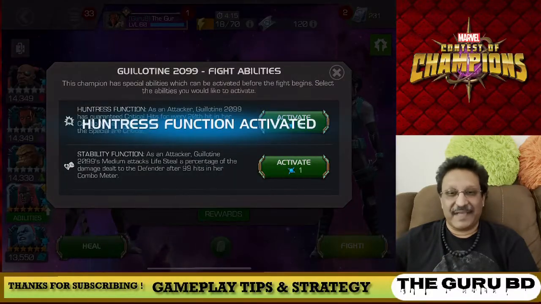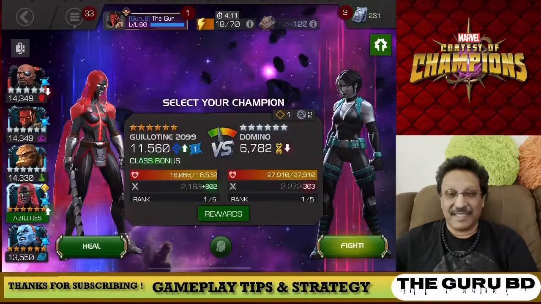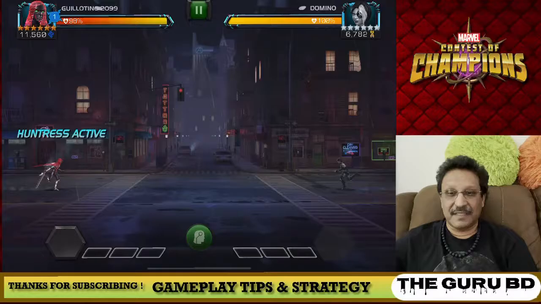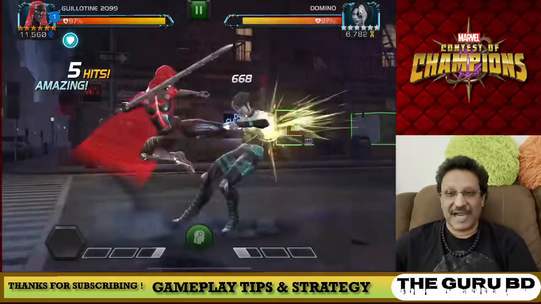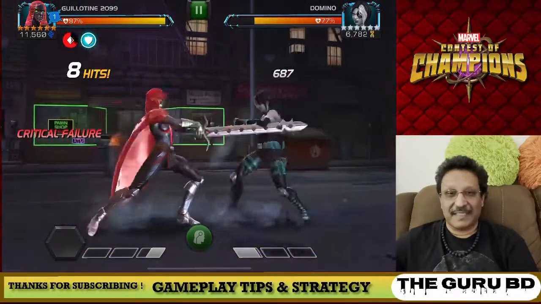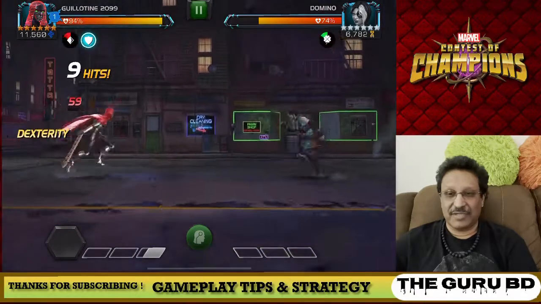We're going to activate Huntress function again, so the 20th hit is absolutely devastating with her crits. Guaranteed to crit on every 20th hit. So every 20, every 40, every 60, she's going to guarantee crit. So you're going to know you want to use a SP on that, or you want to just blast away with a heavy, and she's going to do some serious damage.